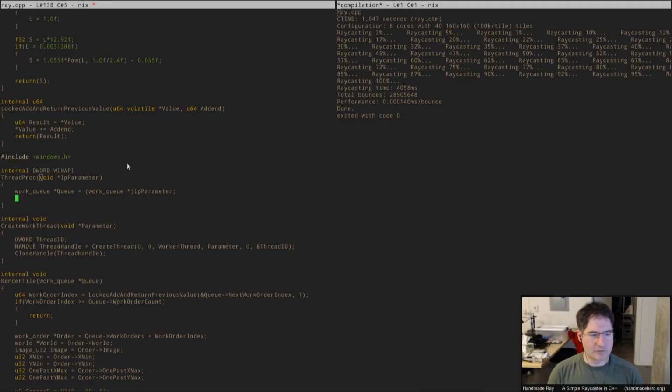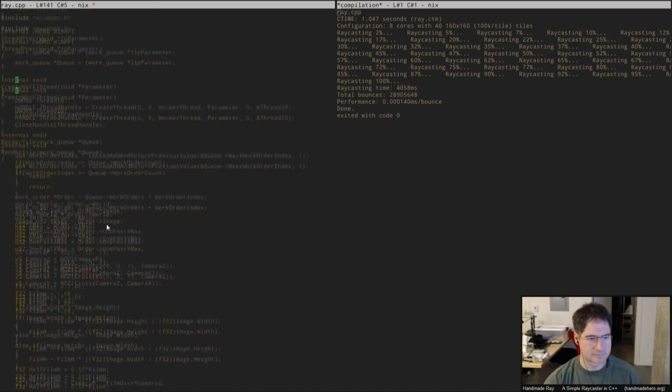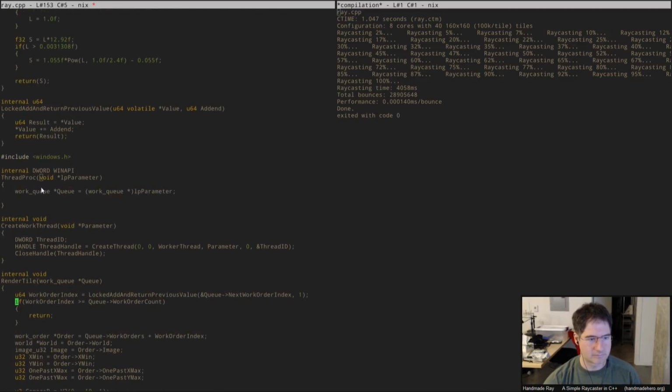And so all we have to do here is just call our actual function that we wanted to have happen, which is render tile, right? A lot of jumping around there.